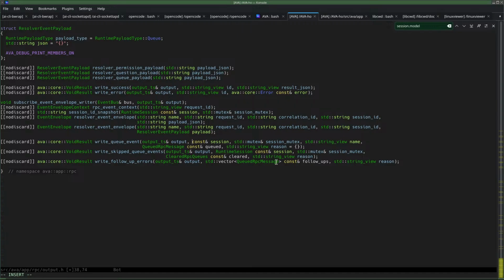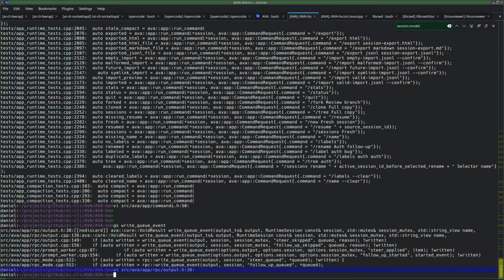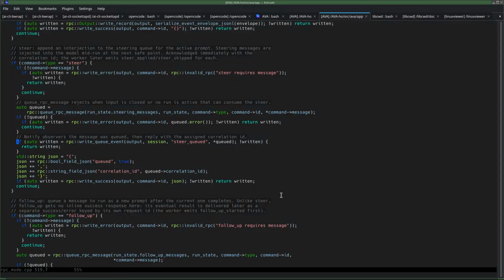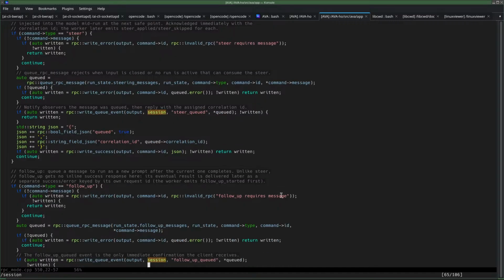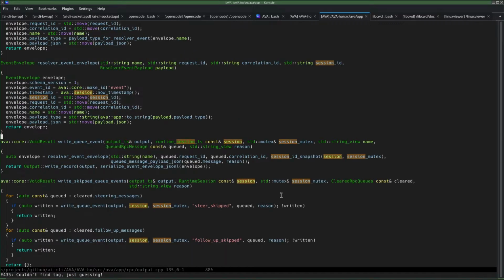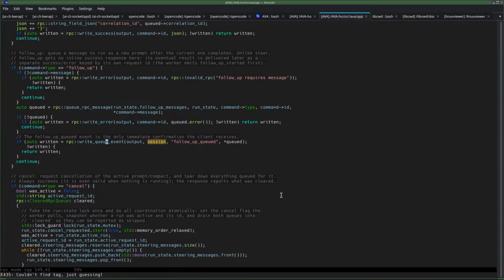I don't see it. Runtime session thread safe. Write queue event. Yep, that was changed.